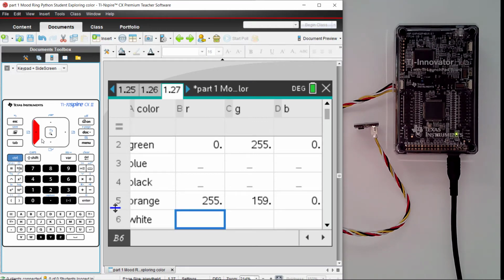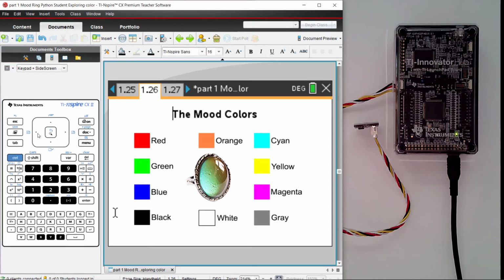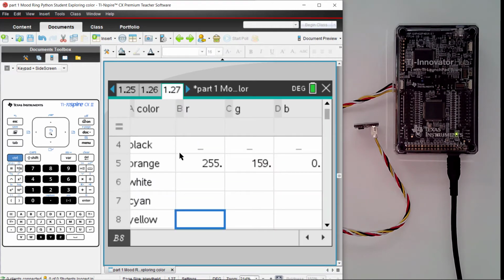So now you'll see that as you arrow down, there's all the different colors that I see back here. And I need to fill out all of these. There's 10 of them. So there's a little bit of work for you to do using the visible spectrum or the knowledge from the previous programs. So pause your video now and fill out the spreadsheet on page 1.27. And when you're finished, resume the video and we will proceed with Challenge 5. So I'll see you there.